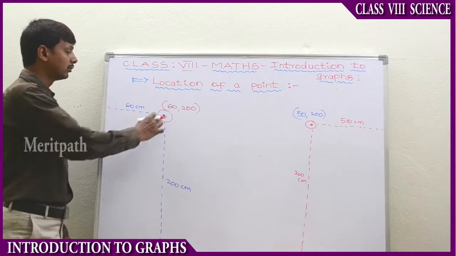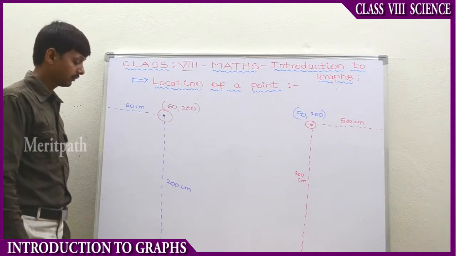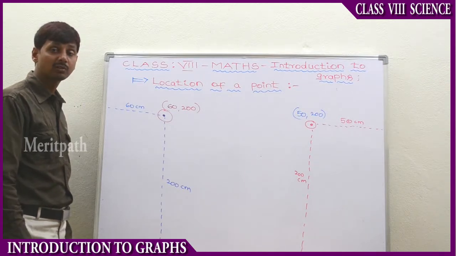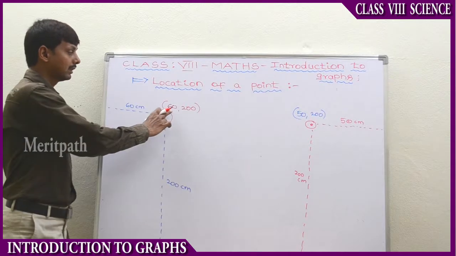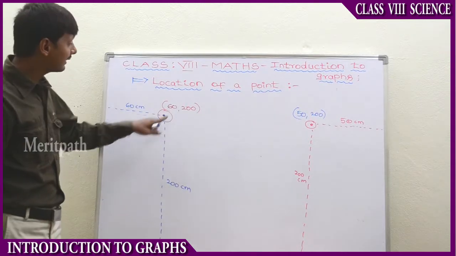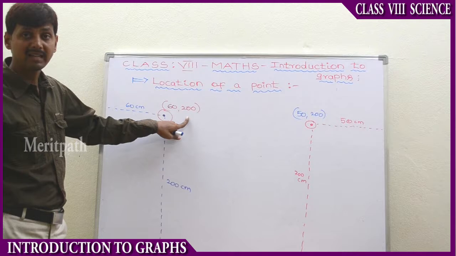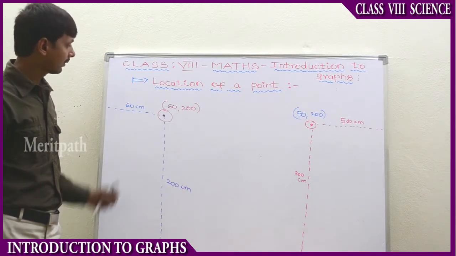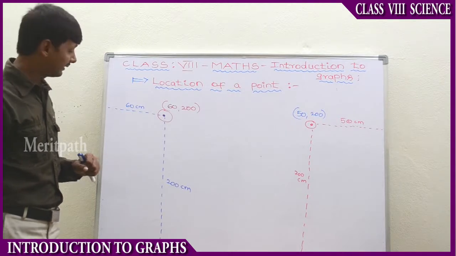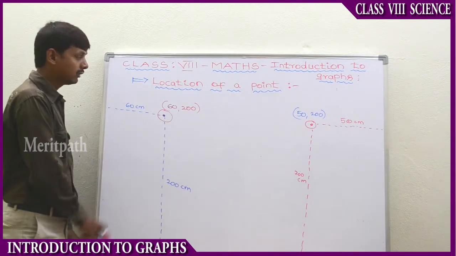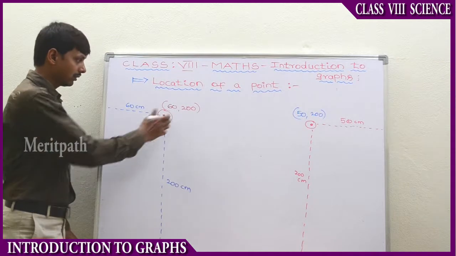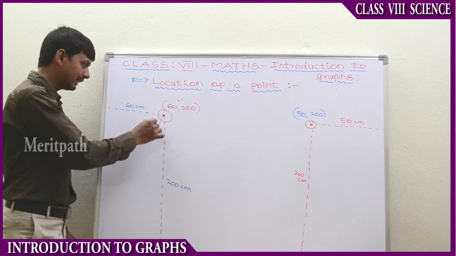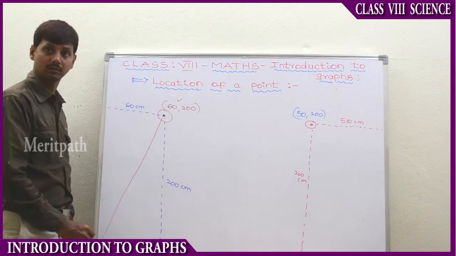So we need to travel to this particular point. What is the distance we need to travel? Our coordinates are 600 and 200, x-axis and y-axis, 600 and 200. So that's the reason we need to travel to this point. Main point is this: either we can travel directly from the origin.